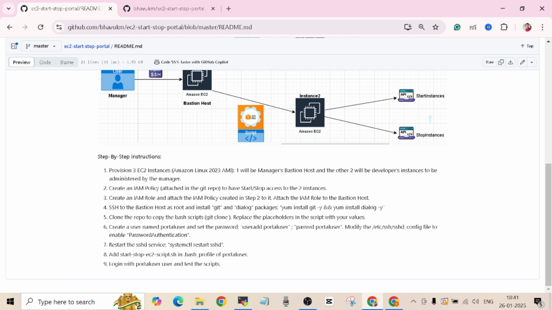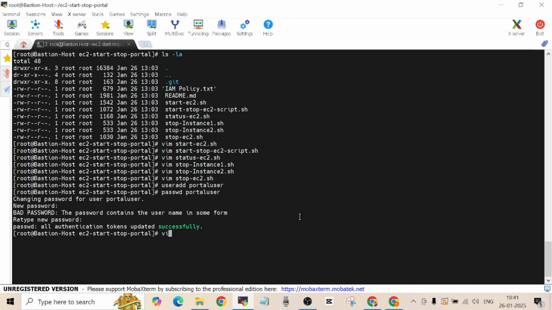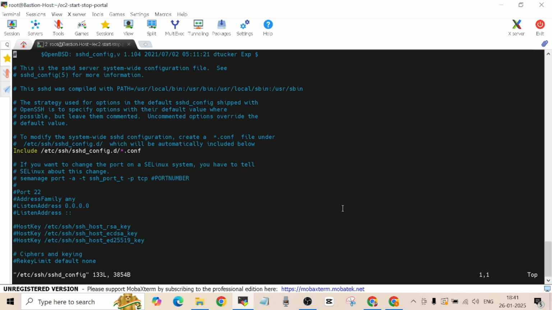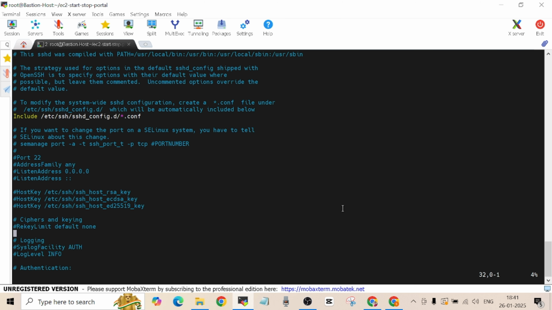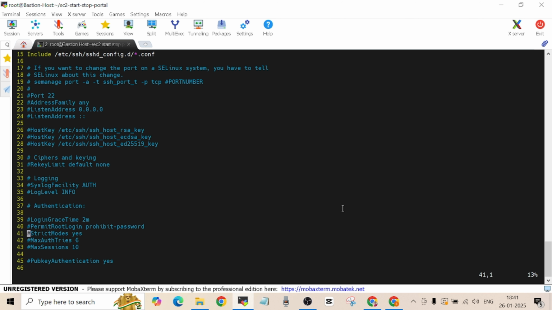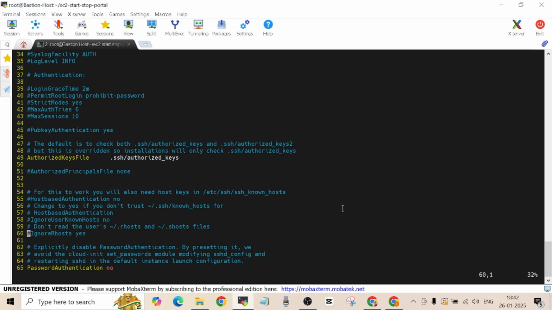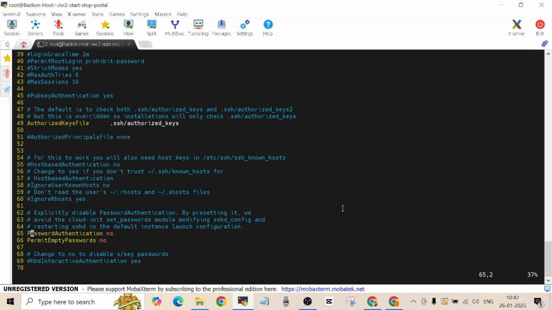Okay, so you have to copy and paste this, then go to this file. You can do vim, just copy and paste the path to the file and scroll a little bit down. I'll tell the line number also. You can use set number to set the line numbers, and it's going to be PasswordAuthentication, line number 65. So on line number 65, you have to replace this PasswordAuthentication, which is set to no, to yes, because we want to use password authentication. Save and quit.